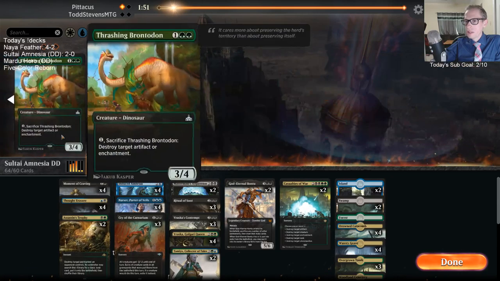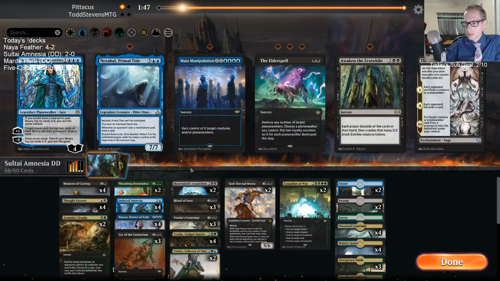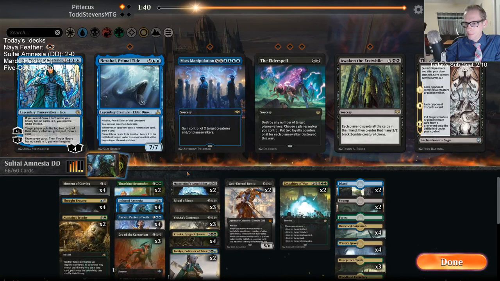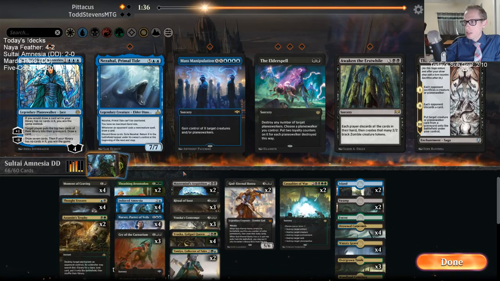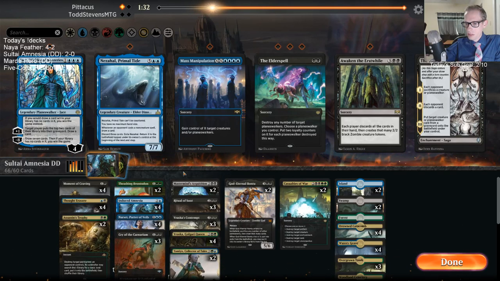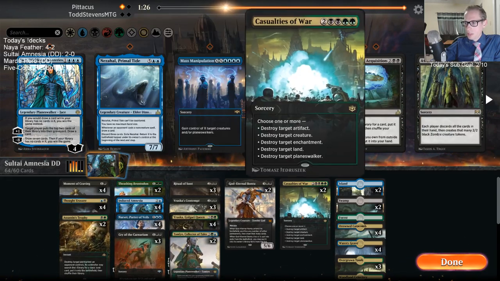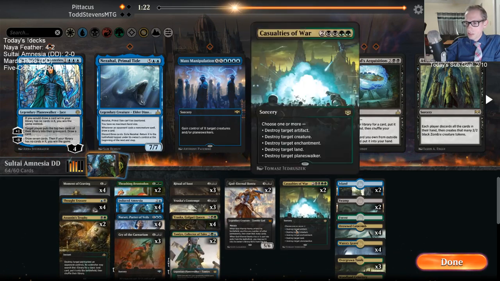Alright, we need all these. I want these. I guess I just cut Mastermind's Acquisitions. So I think I still want to keep this because this can kill Frenzy and Chandra. It does cost a whole lot of mana, though.